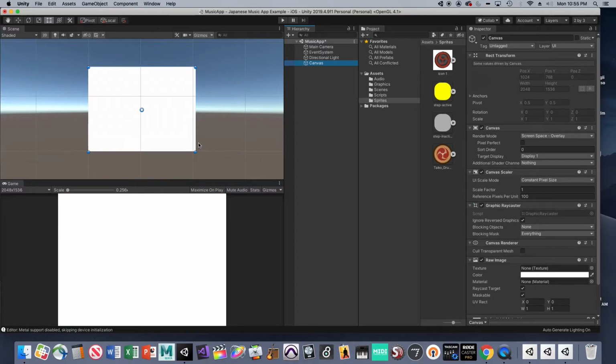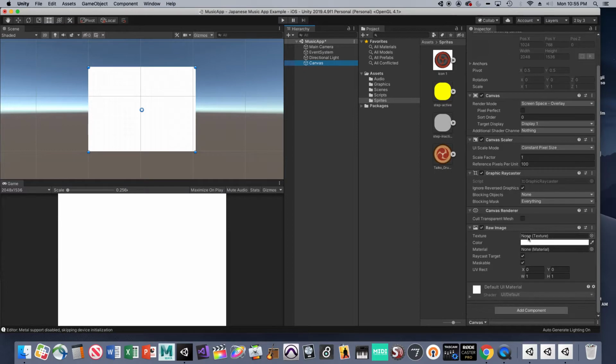If you've done that successfully, you'll see that underneath this part of the canvas, there's another component called a raw image. And there's nothing in there yet. It says texture.